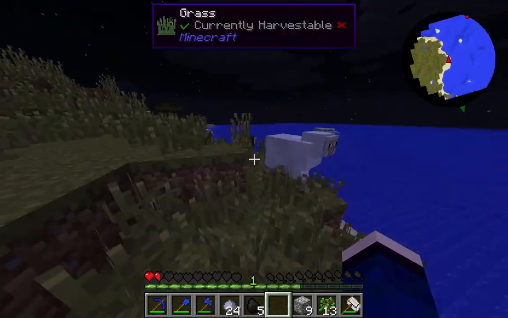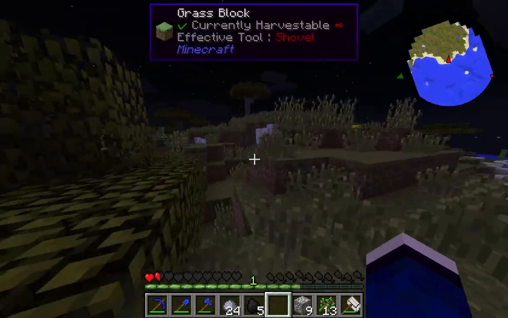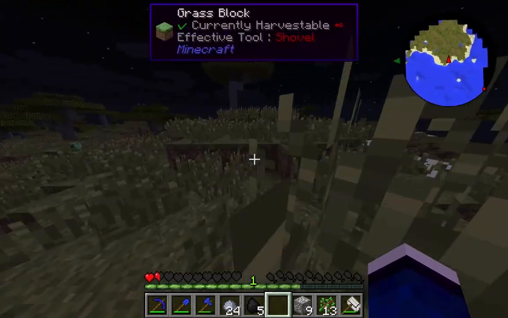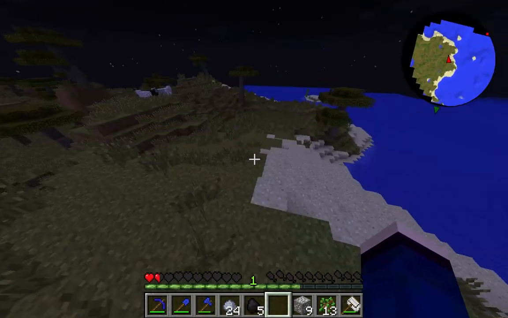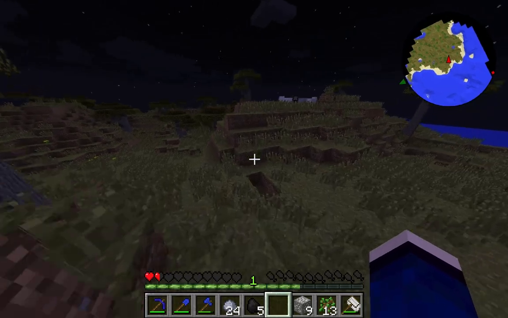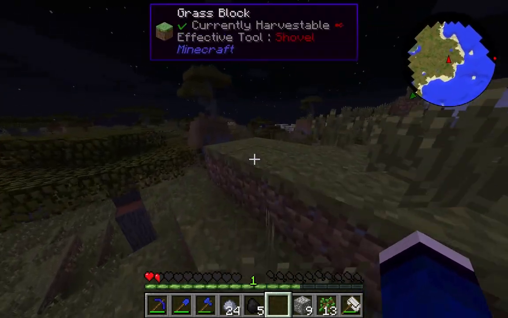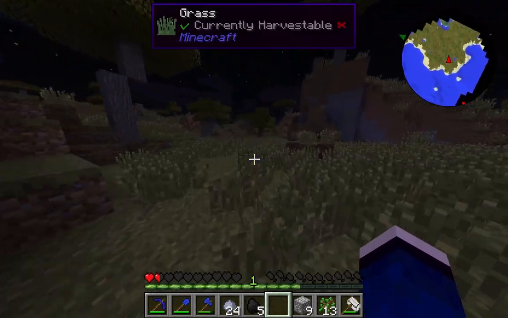I thought I saw it. I thought this was a skeleton for a second, but it is night, so I have to be careful, because I don't have any real weapons. I have a sapphire axe, and that works, but it's not that awesome for fighting mobs. I wish there was something like a boat, but you could travel on land.